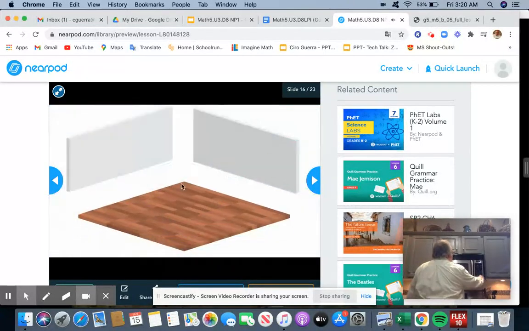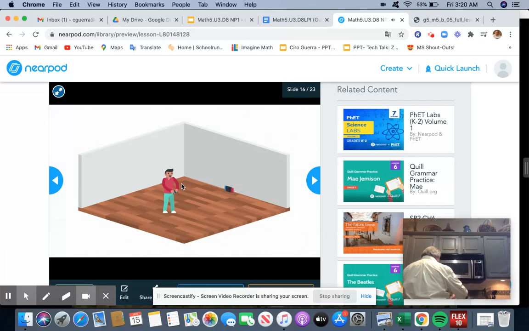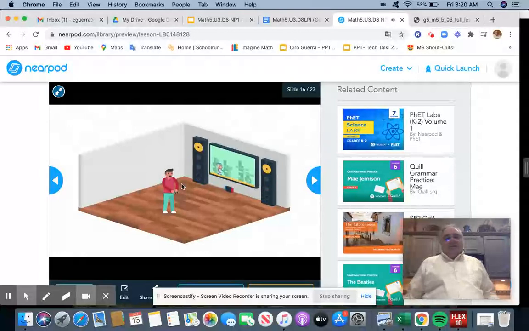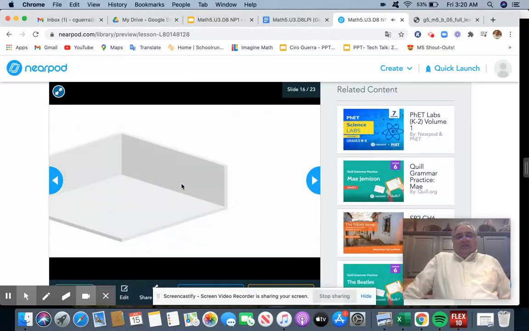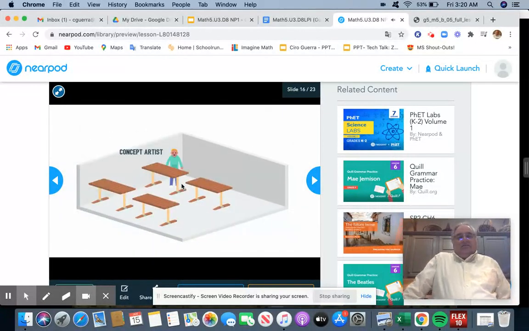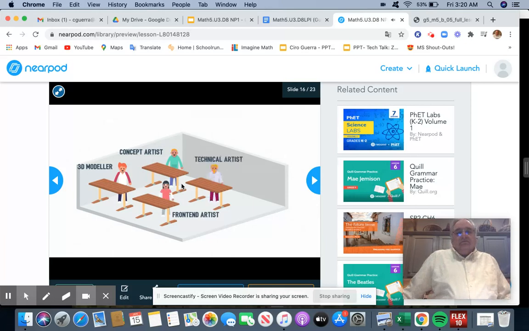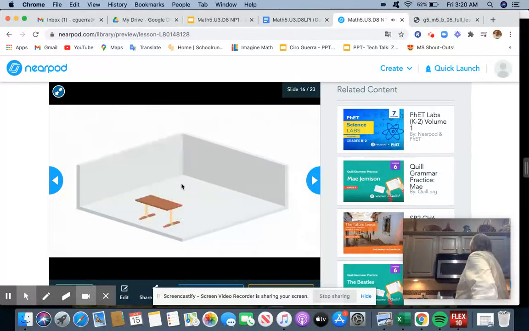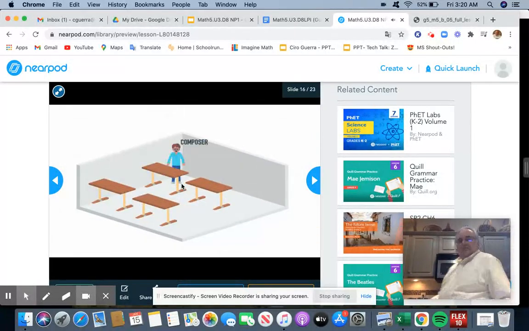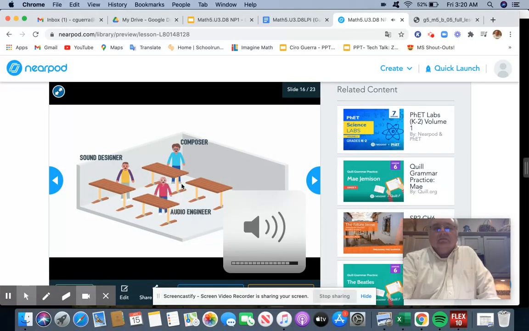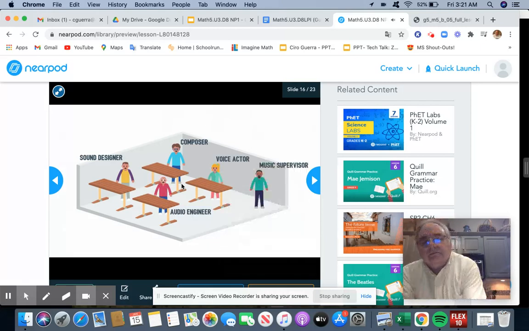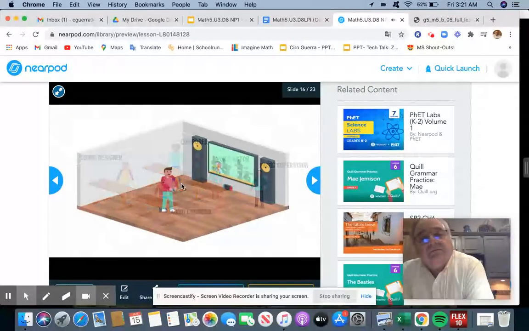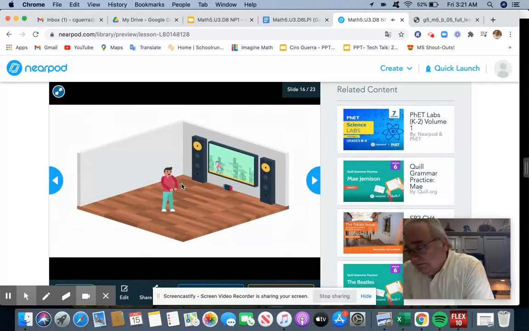Before we get into making it, let's talk about what a video game is. At its core, a game is a player's interaction with a combination of art and sound. So let's look at art. An art team can consist of concept artists, 3D modelers, front-end artists, technical artists, and more, all led by an art director. Now, sound. People responsible for music and sound include composers, sound designers, audio engineers, voice actors, and music supervisors who act as the conductors. Now that makes two parts of this combination. The third, of course, is the player that interacts with the game.